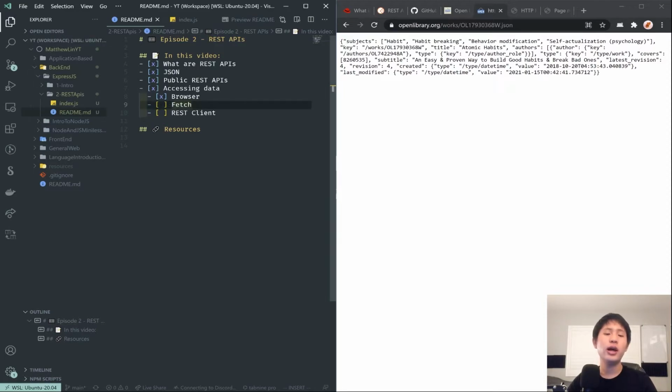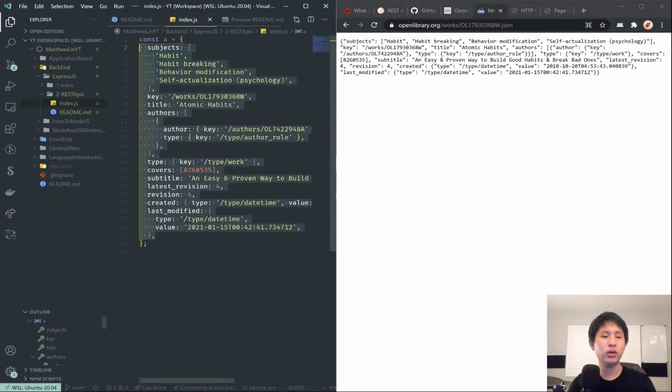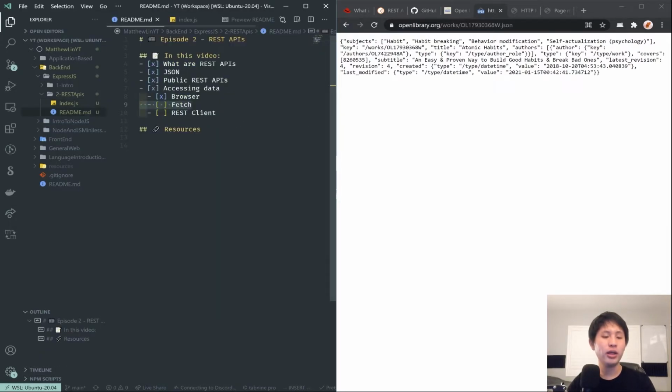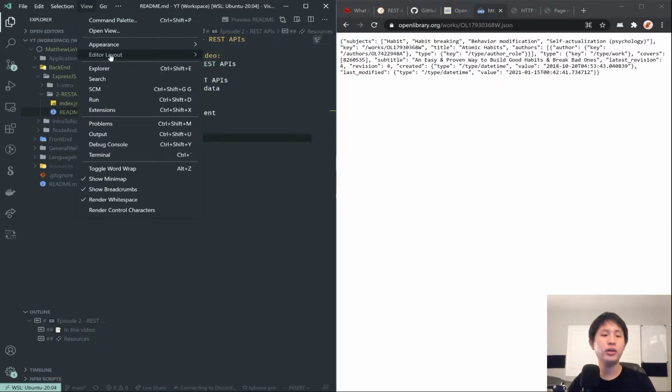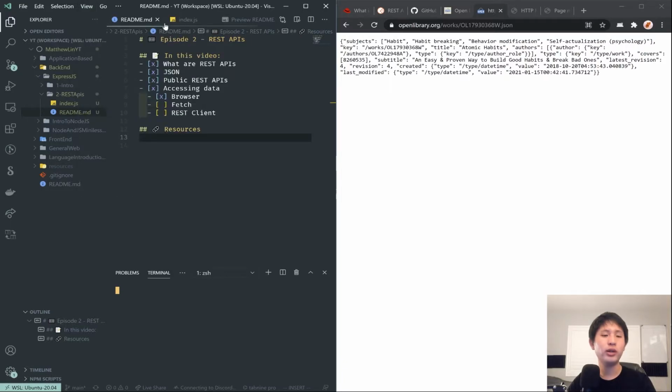Now, if I don't want to use the API from the browser, we can use JavaScript code to do that. This might be a little bit fast, but in the previous episode, and let me open up a terminal, I'm going to hit View and then Terminal right here. In the previous episode, we installed the terminal.